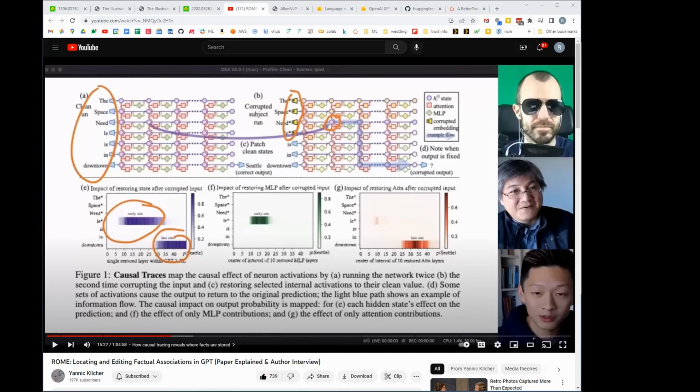And so the darkness of the color says how good a job it did of restoring the whole shebang. We weren't necessarily expecting 100%, but in some cases we're getting really strong localization. So if you just corrupted something in the middle, one at a time, I think that's what you're asking, right, Roger? Yes, that is correct. And so if you did that, first of all, given their result, I don't know if the model might still do okay with just one thing being corrupted.